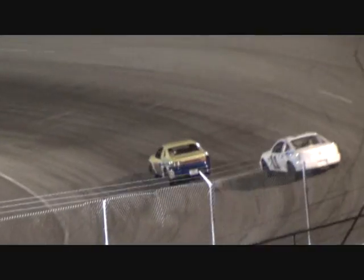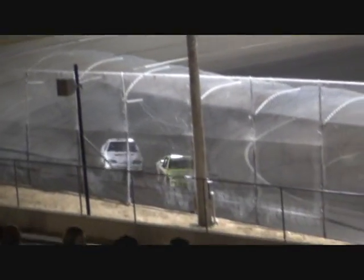Gibson picks up just a little bit through 1 and 2 that time by Lauren, closing the gap again into 3 and 4. It's going to be 3 to go for Paul Gibson in the 44, with Lauren Burr applying the pressure in the 11. Gibson seems to have the advantage through 1 and 2, and Lauren has the advantage through 3 and 4. Two to go for the Coca-Cola Chargers, and Lauren Burr is peeking to the outside in the 11.